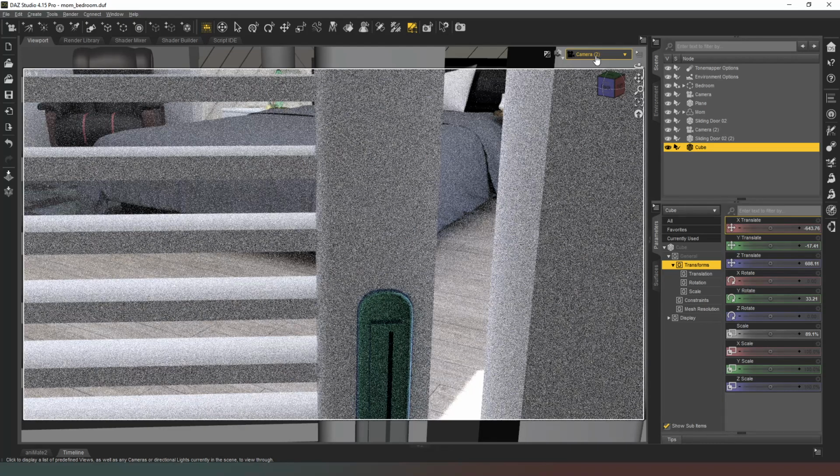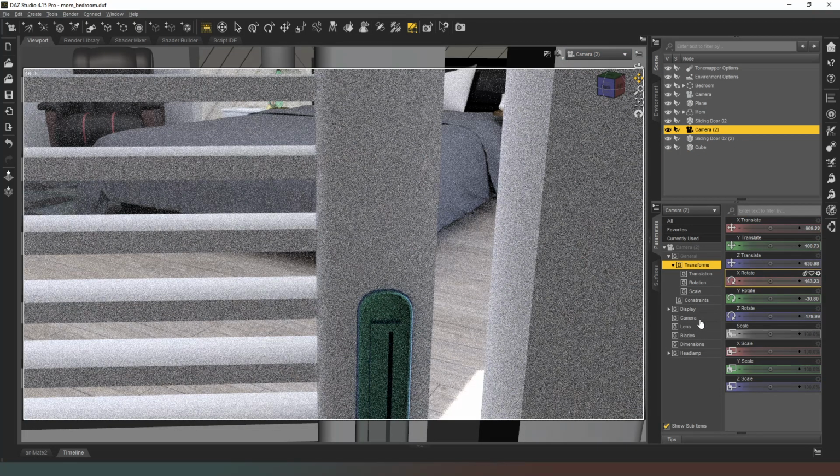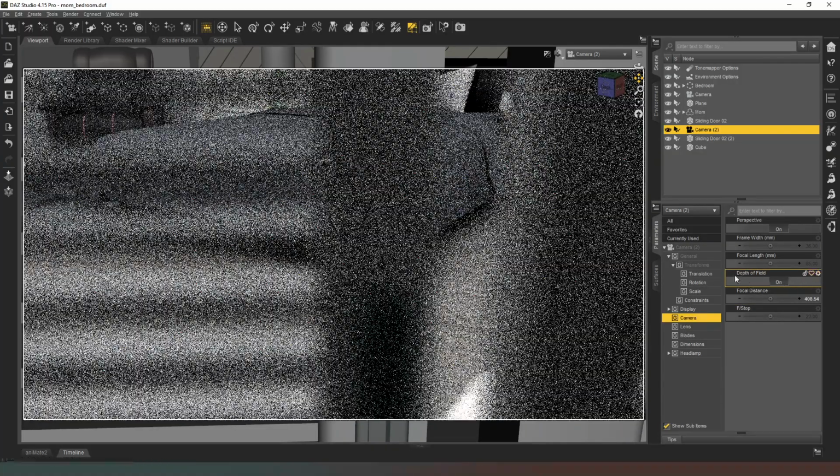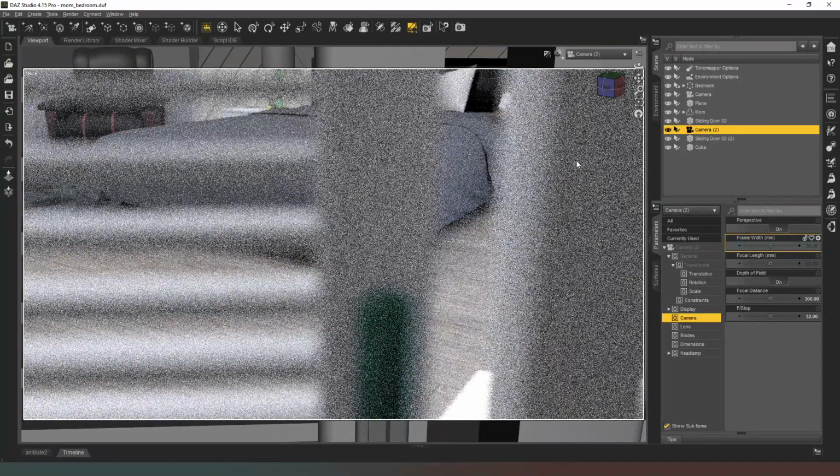Now what else we can do, we can come into our camera properties and we can give it some depth of field, and then we can set the focus to be slightly longer field of view. So I'm going to change this to maybe f32, and I can bring in the focal distance to about 3 meters, and then that gives us a bit more of an illusion of what's happening here.